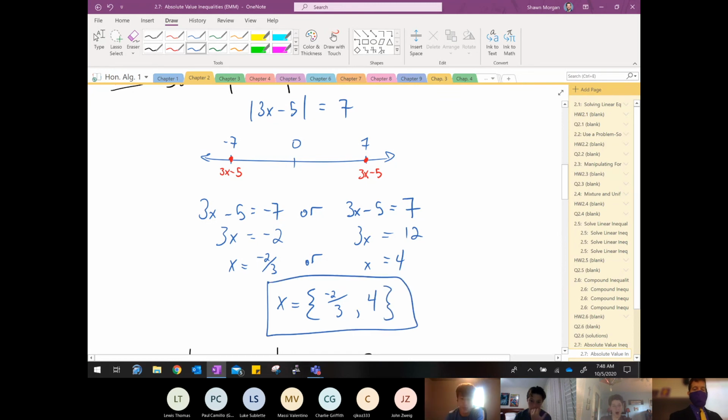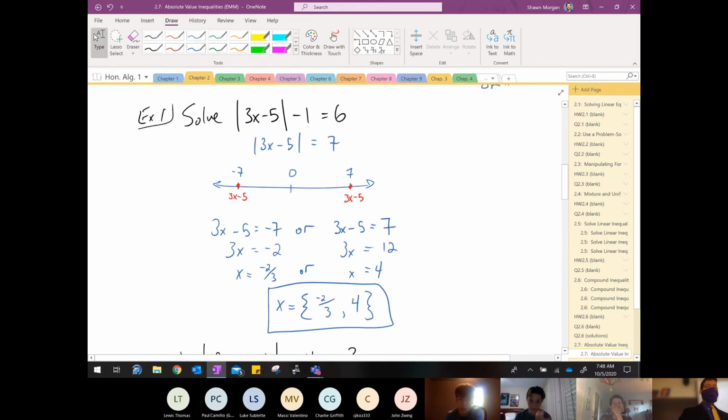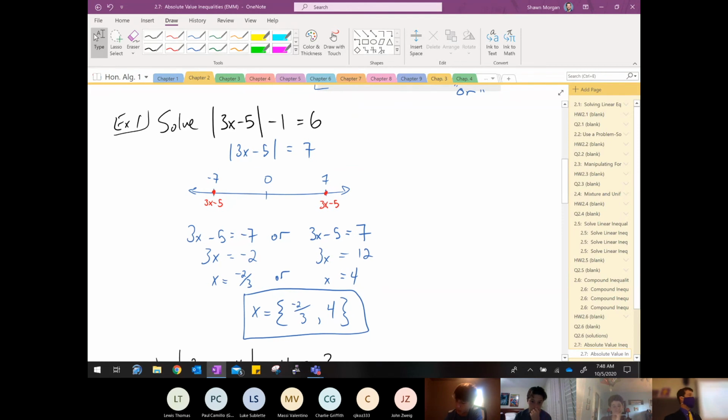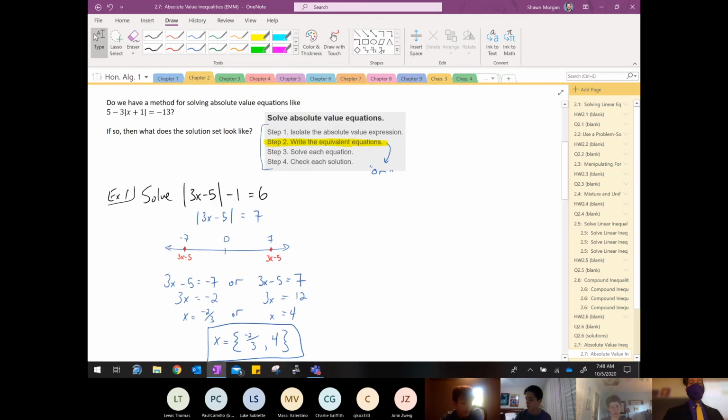All right. So those are our solutions to this equation. Is it okay that I've got an equation that has 2 solutions? Absolutely. Okay? What does it mean to solve an equation? To find any and all of the numbers that when you plug them in for the variable or variables, it makes a true statement. So if I plugged in both of those numbers into the original up there in black, I would get a true statement. That's how we go through solving an absolute value equation.